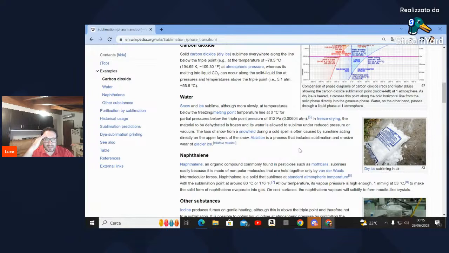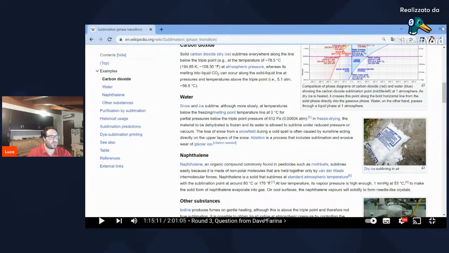So that's the problem with this debate. You need to explain what they are doing. They are basically taking some kind of solid compound and heating it to the point that it is transitioning to gas directly without passing through the liquid form. You need to explain those things, and they do not. Both of them. It's a problem of both Dave and Tour.